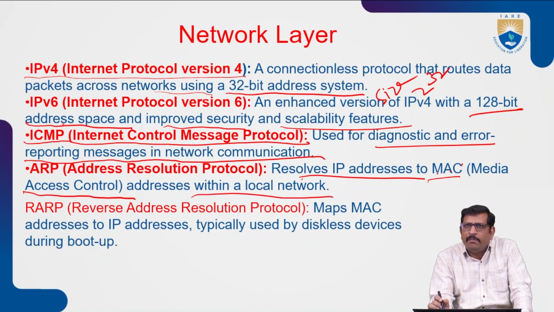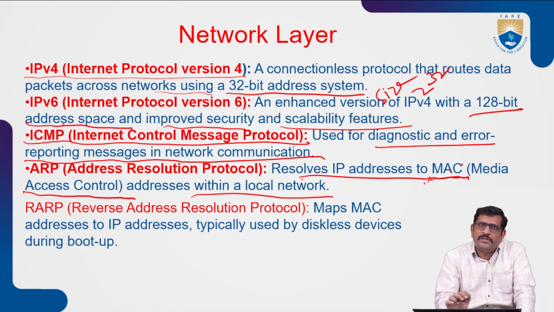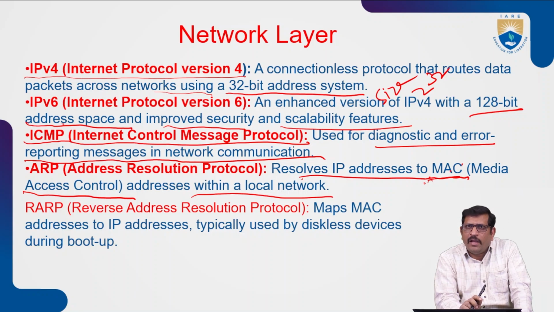Every device has only one MAC address from the manufacturer. Based on the MAC address, we can identify the uniqueness of a particular device. At the time of manufacturing, the manufacturers give only one MAC address per device. So this is the address resolution protocol, which resolves the IP address to the MAC address within a local area network.